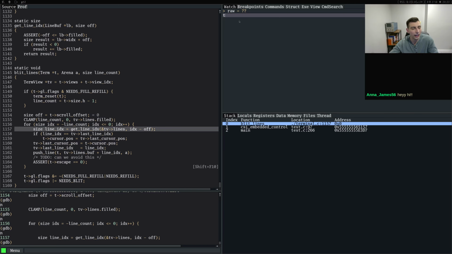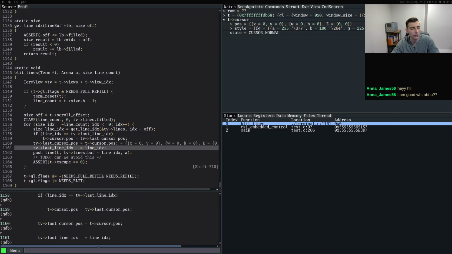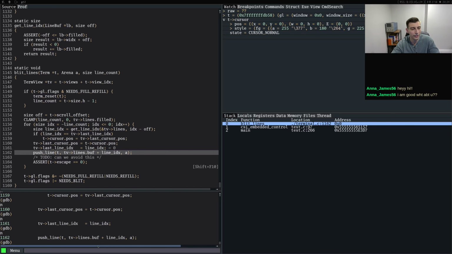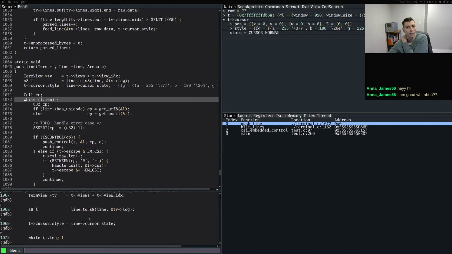What are we looking at here? So we want to look at the terminal cursor, probably. It's probably the only thing I care about right now. Zero, zero, line index 0. Step in here. So our line here is length 3, right? Because it's only going to be up to this new line.